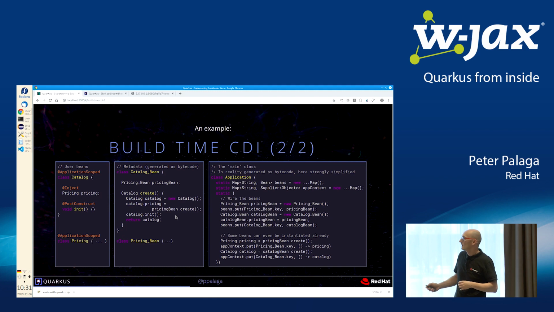And then it just puts this in form of bytecode, this is Java pseudocode, into the boot sequence of your application. And this is done inside a static initializer of a class, right? So you can see that even the pricing bean is instantiated there. And we will explain later why this is important.